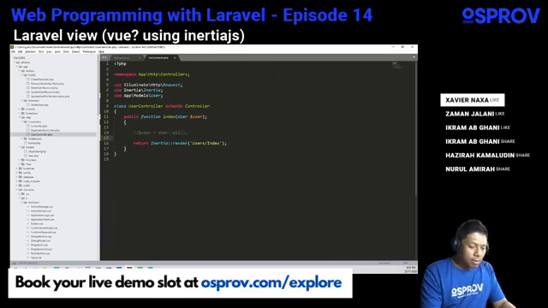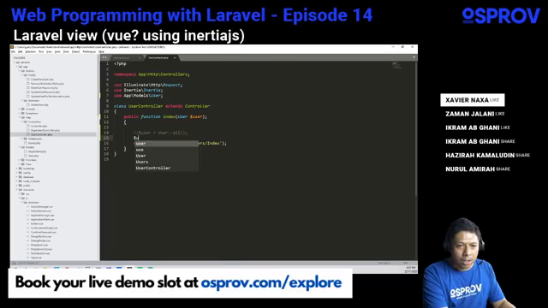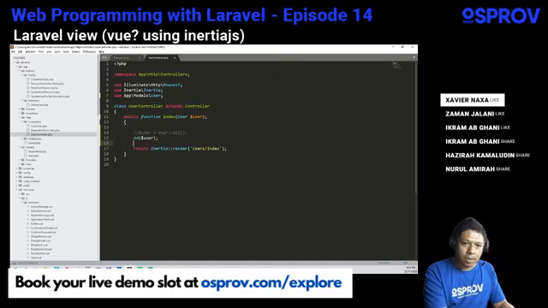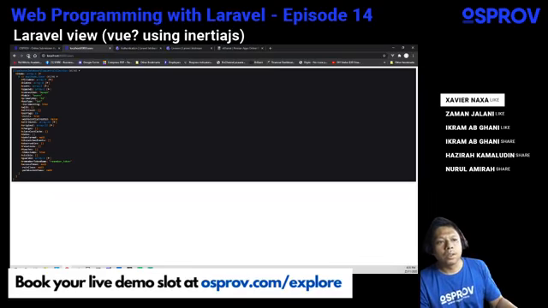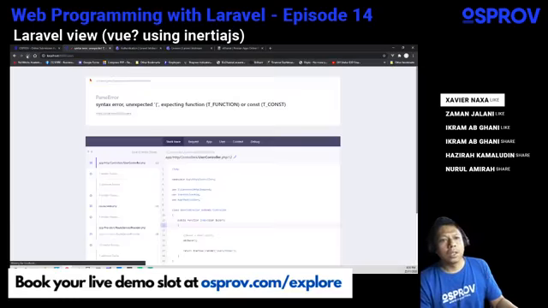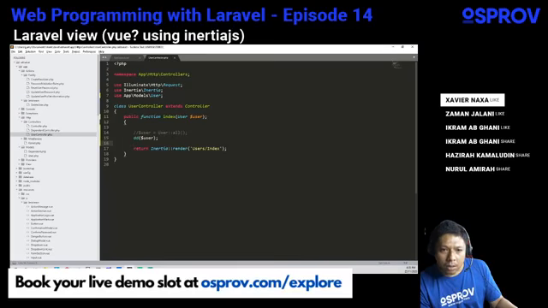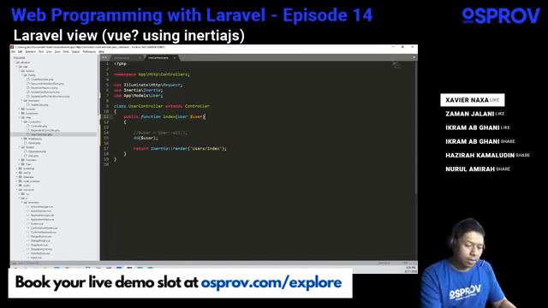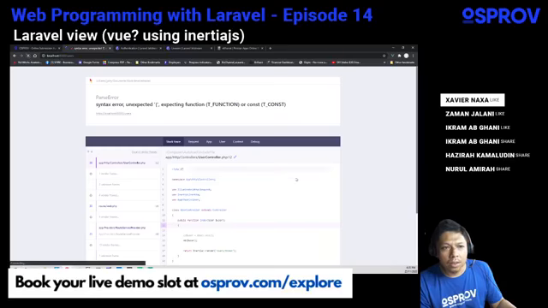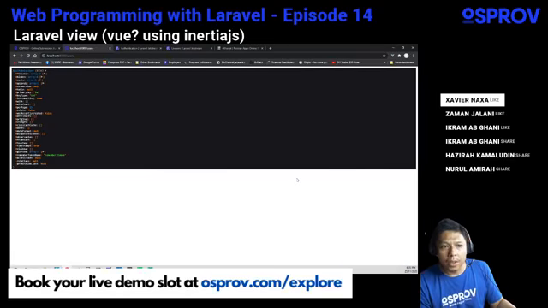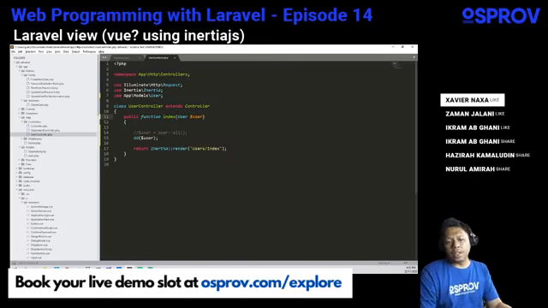So let me try whether we can do this. Because we need to define it in our routing. So let's just try this first, whether it's work or not. If work, then we can just use this. Unexpected. Ah, shoot. Oh yeah, still work. So you can use the dependency injection lah.